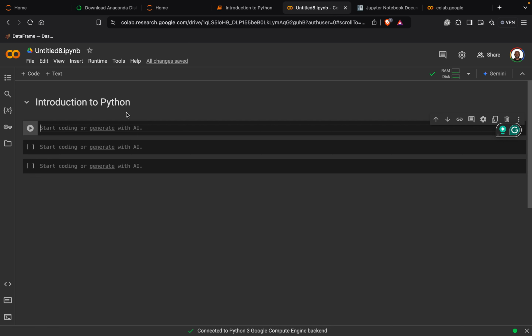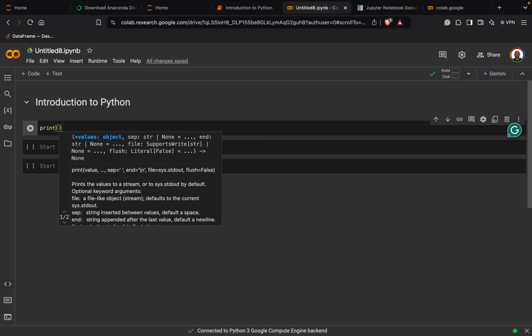You also get to work with the cells where you write code. Again, I can print here, and look at that. You can also see that the AI gives you a sense of what you typically want to do with it.